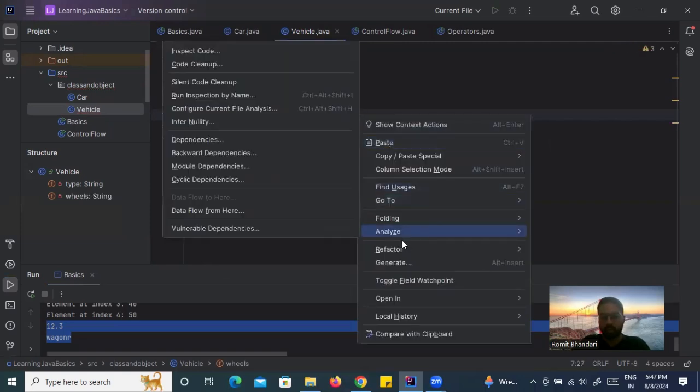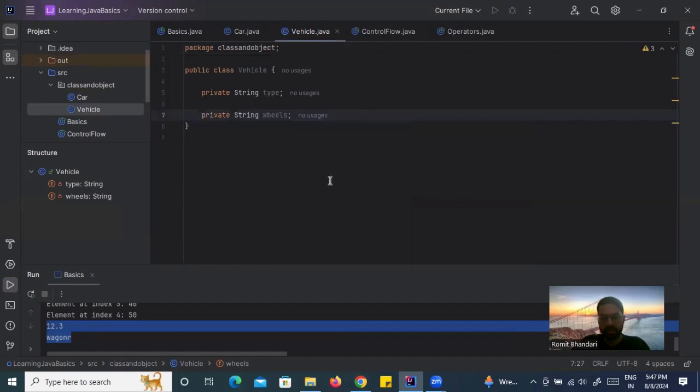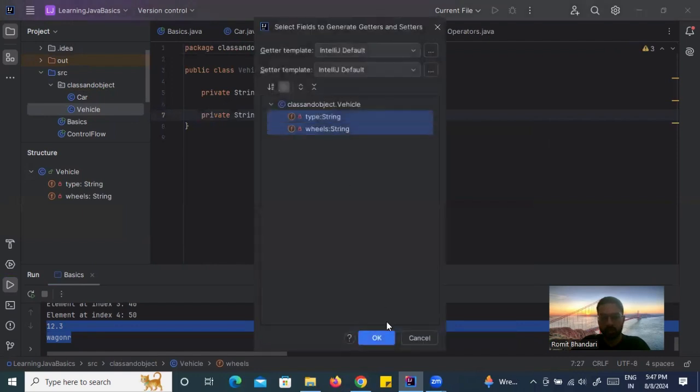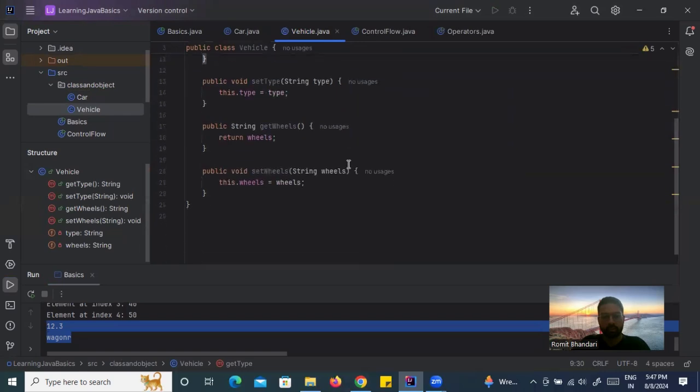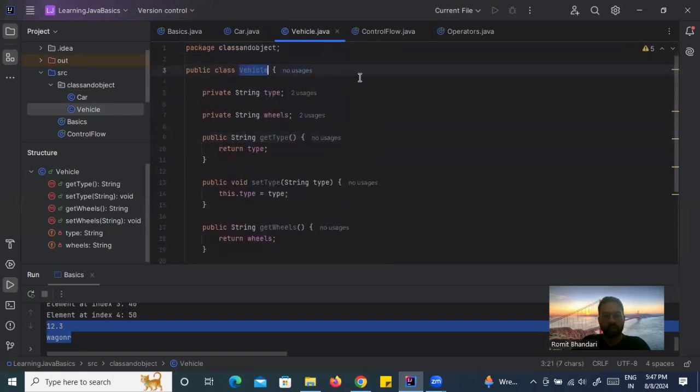Okay, what I'll do is I'll quickly right click and generate the getter and setter for the two attributes. Okay, so my vehicle class is ready.